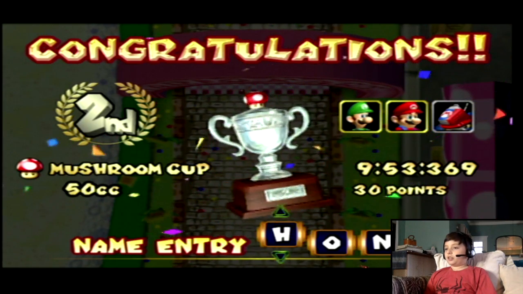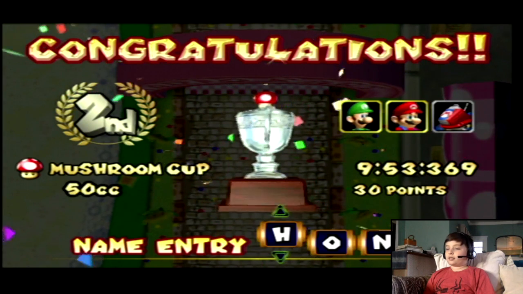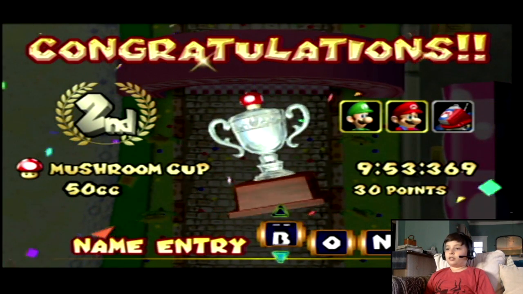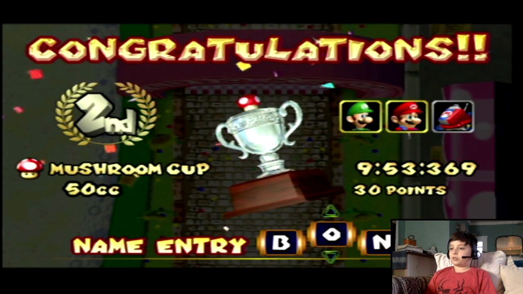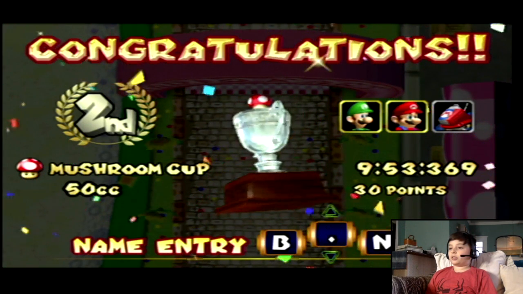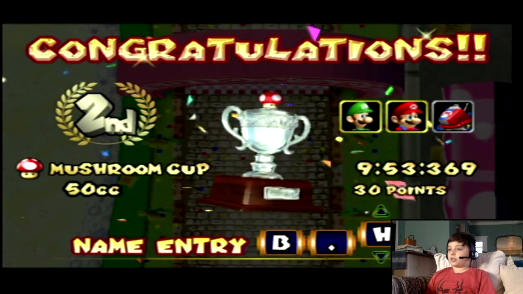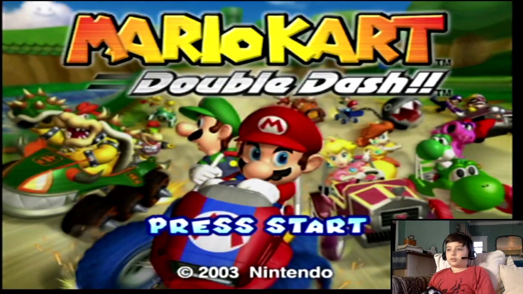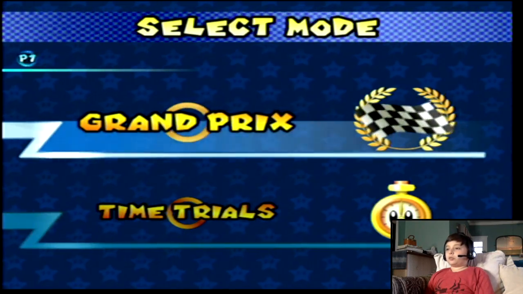So, of course, I guess, actually, I don't know what I'll do. Yeah, I really don't know what I'll do. I guess I'll do B. Dot. And then H. And then it'll be like B. Yeah, I guess it's okay. Saving game data. And now we are brought back to the title screen for some reason. I don't know why we do, but we do.